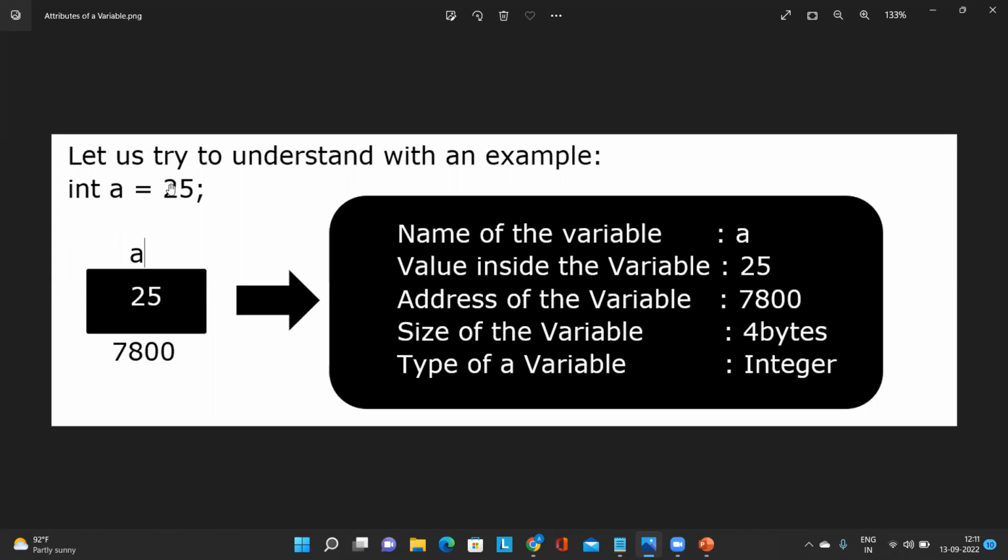Simple here. When you create a new Word document in your laptop or in your system, that Word document is going to occupy some memory space. Anything, you're creating an Excel sheet, that Excel sheet will occupy some memory space. This image I'm showing you, naturally, this image also will occupy some memory space. So that memory space, that memory location, is where the variable's value is going to get stored.